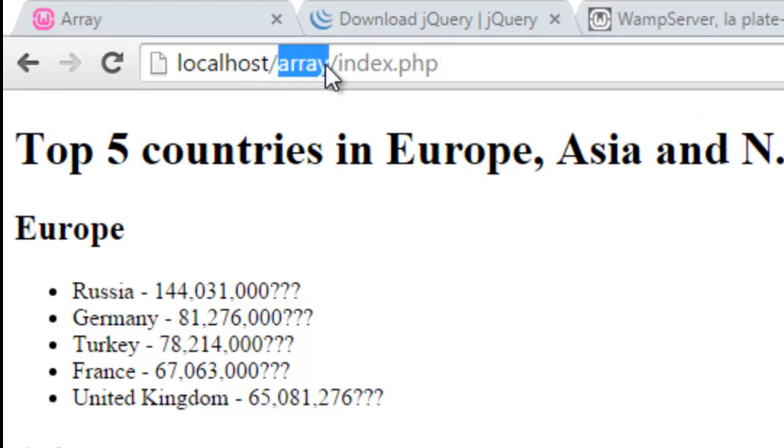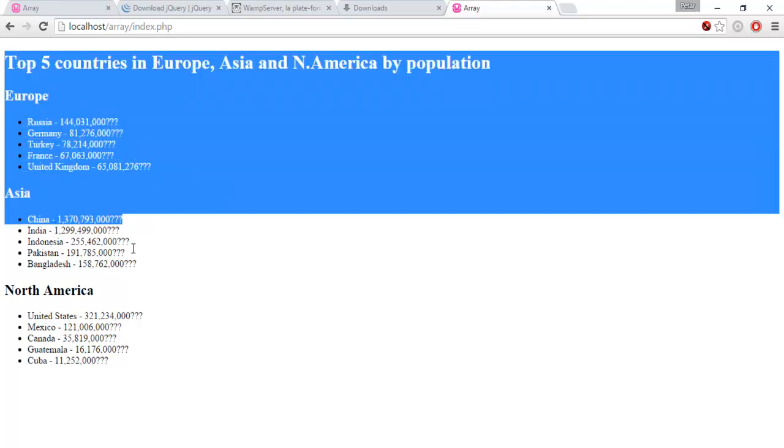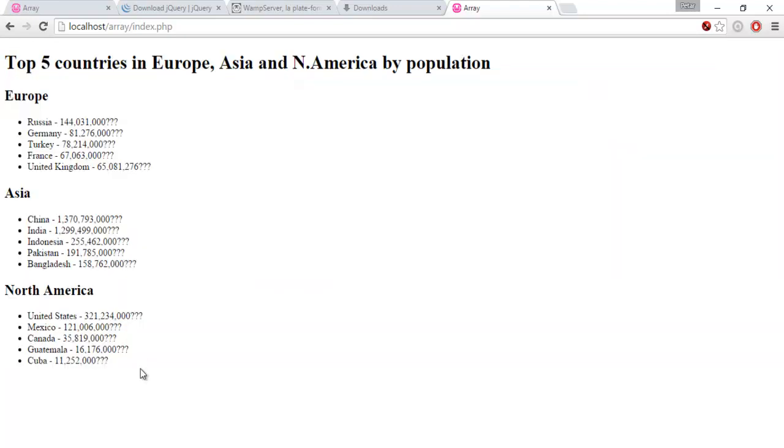Array is a folder in our WAMP C partition, WAMP folder, www folder, and then it's our project folder, and slash our first file, first page, and that is index.php. Refresh, and that is our project at the beginning.